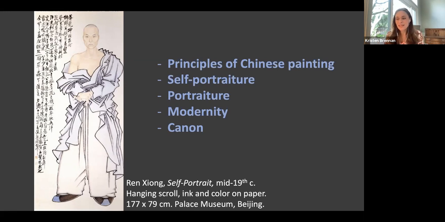So thinking about all of this, what I find so interesting is that Ren Xiong was not necessarily removed from society. He's very much immersed in these things that were happening around him. He conceived himself as an ordinary man, somebody who was shaping history himself as a civilian fighter and as a professional artist. There was all of this wrapped together in this portrayal. And I think you can, again, loop back to this idea of what it means to be a man of the world in 19th century Shanghai.